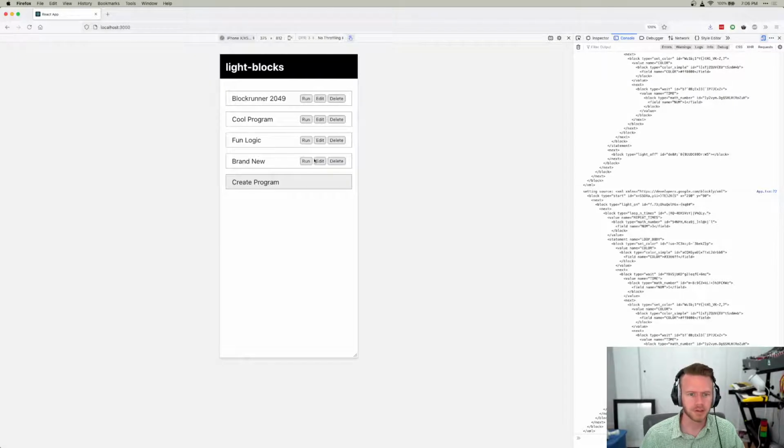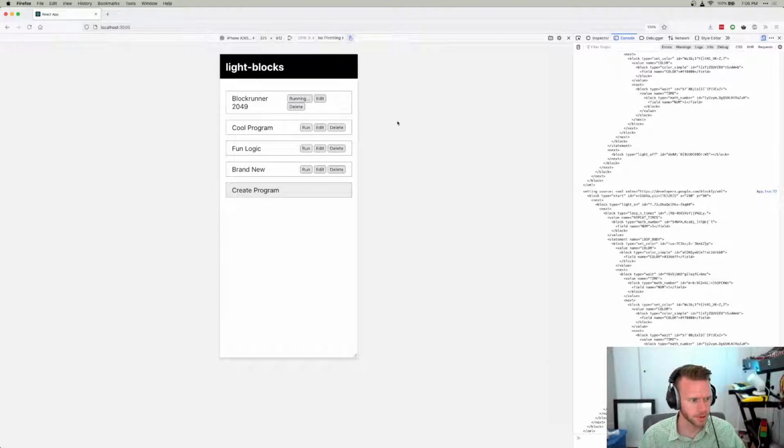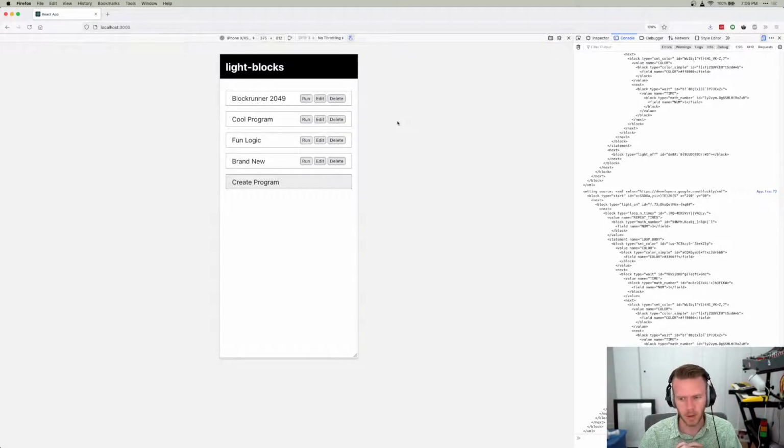And so you can actually just hit the home page right here and hit run on block runner 2049. It'll run through your program without even going into the editor and looking at Blockly. And that's cool because my hypothesis anyway is that when you make these programs in one deep workflow, you'll get them just right. And then you'll leave them there and you'll run them when you want and you'll enjoy them. But those are 2 different experiences. And so being able to really easily run them from just this control panel, listings page, will be really nice.